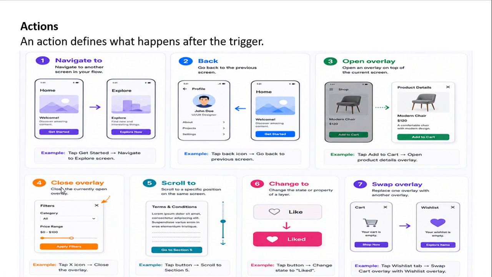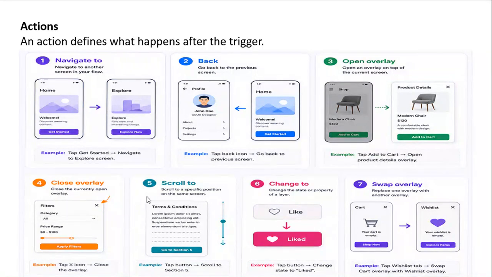Fourth is close overlay, which closes the currently open overlay, for example selecting categories and many options, and a close sign shows to close the overlay.